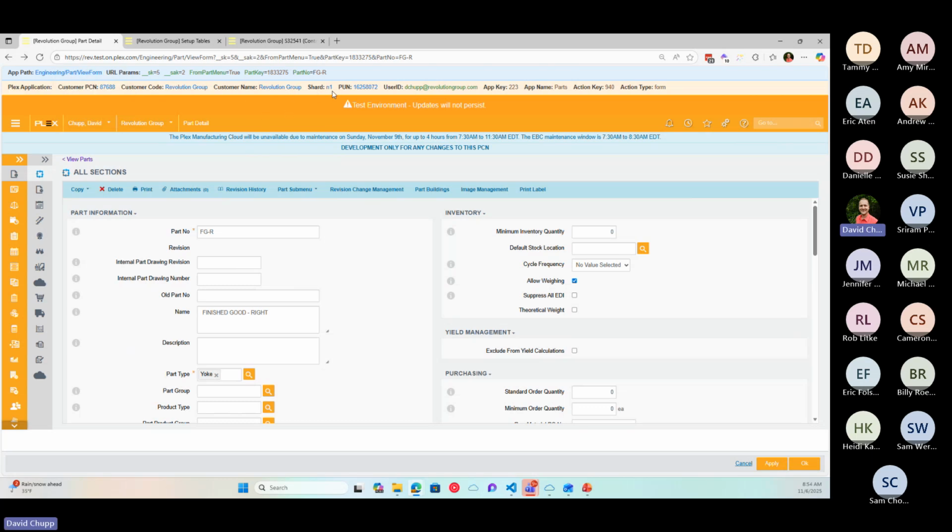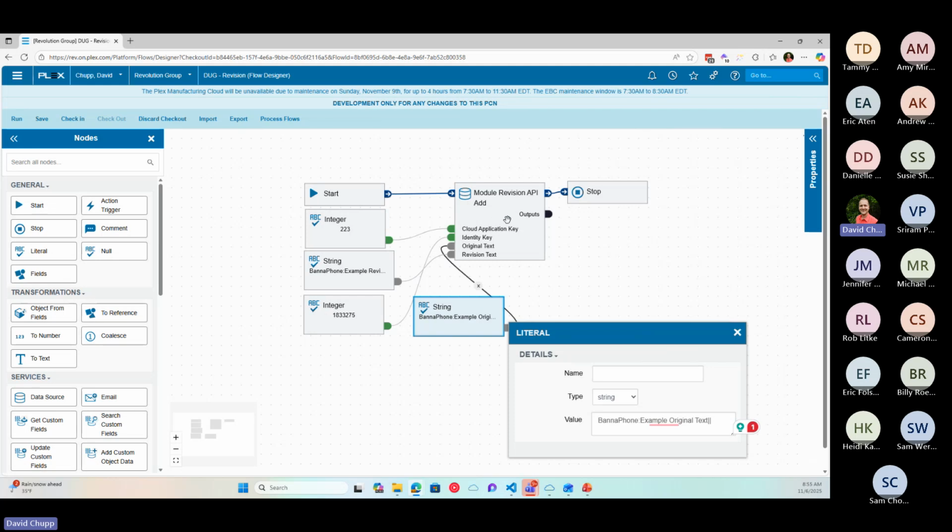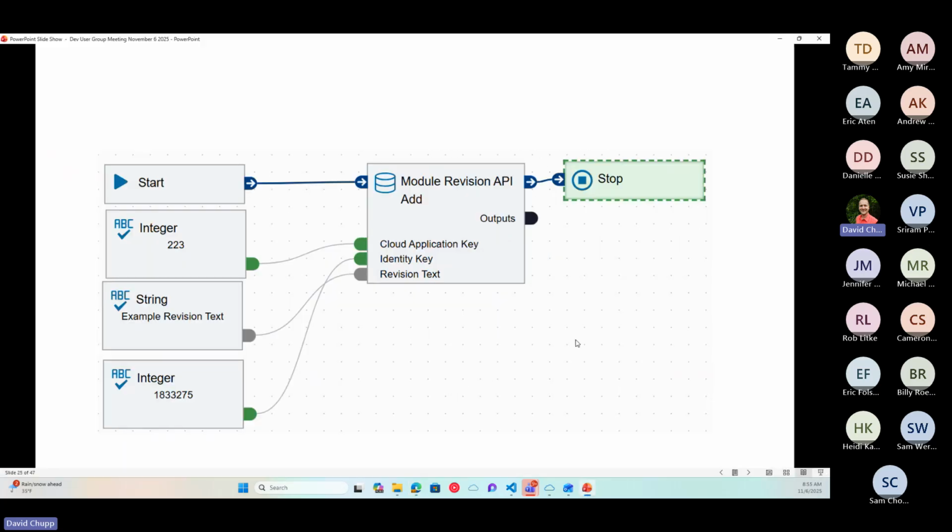Rather do it one time versus have to do it every time I want to find the app key. But it tells us helpful things like, here's the database you're on, here's your user number, your email, and more importantly, here's your app key that you can use to look up this revision quickly. It tells you exactly this 203 here, which is the one that I used in here, which allowed me to hit this on the first try to the part revision log here.